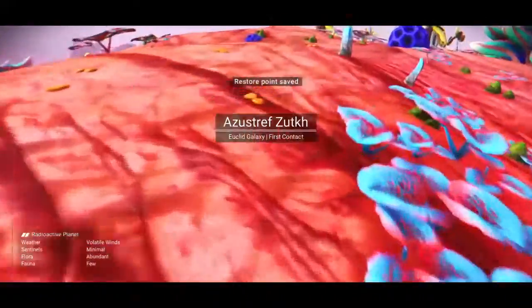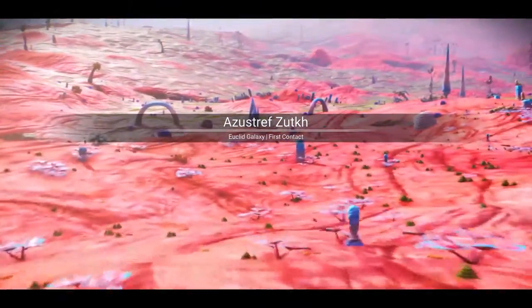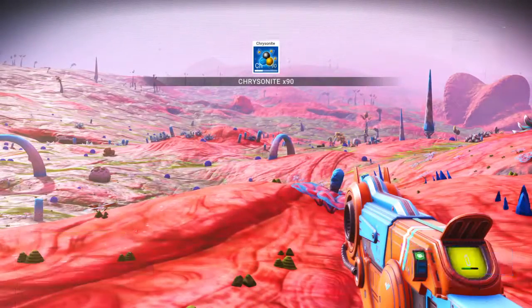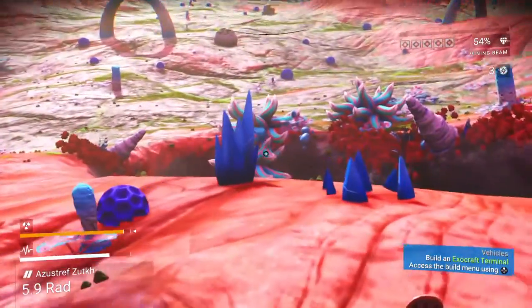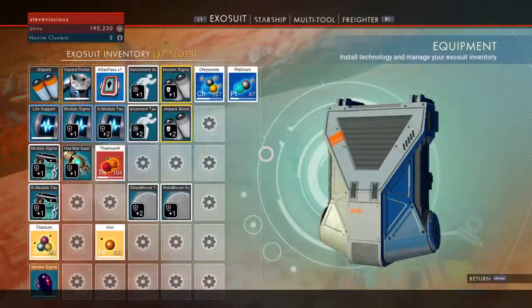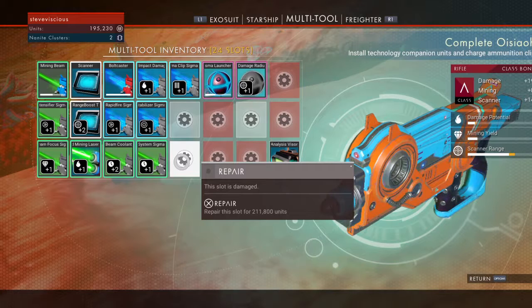Let's see. It's not highly radioactive at all. Here's some chrysonite, though, which is actually what I need to put the beam coolant on board. This one. Whoops! Why did it fire the... I did not even hit that button. Grenade launcher strikes again. Alright. Crying out loud, I can't even afford to repair that right now.